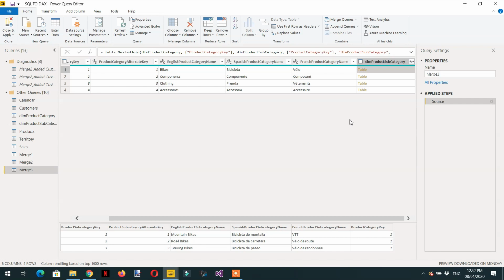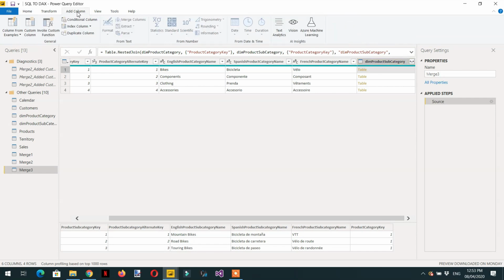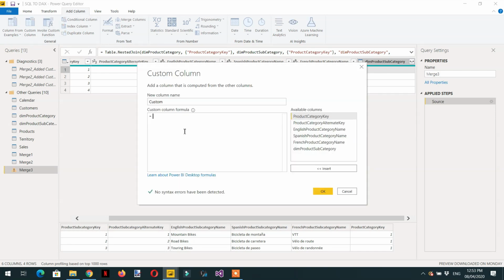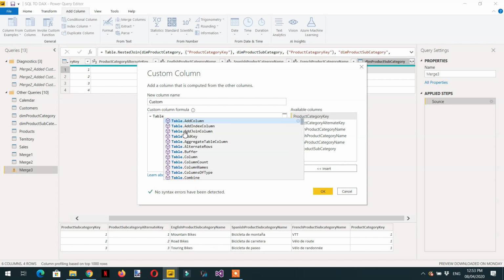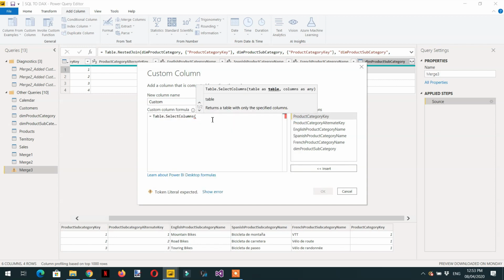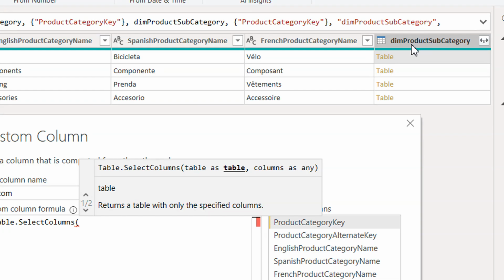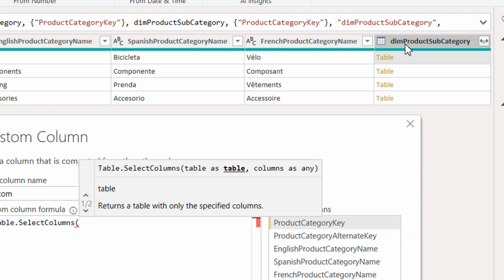What we are interested in is the column English product subcategory name. So we need to add another column here. We just need to click add column, custom column. Here we have to write one function, Table.SelectColumns. The first parameter is the table, and here you can see the name of the table column is dim product subcategory.